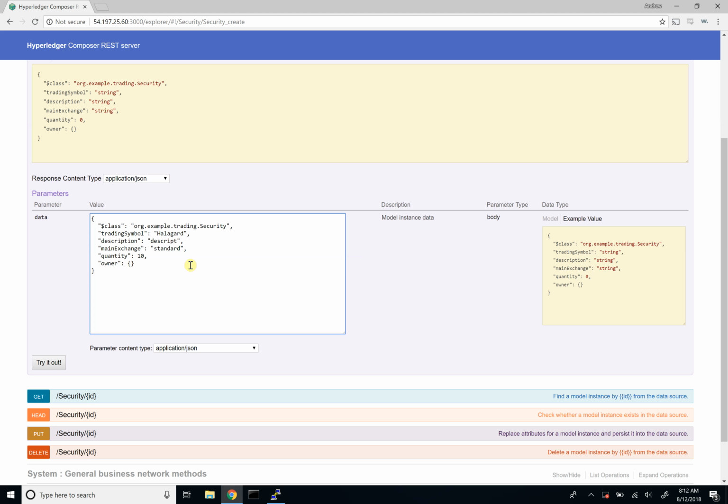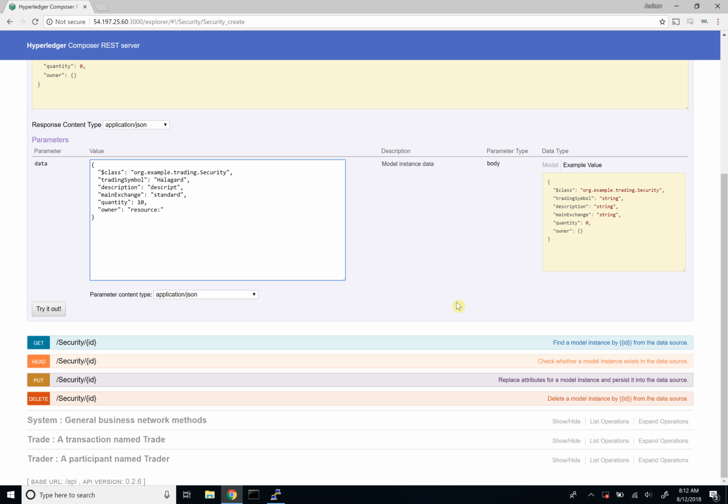Now owner, you'll notice these brackets over here, and what this means is that we have to put an object in here. This is very open-ended right now. So we're going to just go ahead and explain how that works. So first, replace your brackets with some quotes, and then we're going to be looking for another resource within our blockchain. So we write the word resource, colon, and now we have to identify who we want the owner of this brand new asset to be. In our case, let's go back to trader.